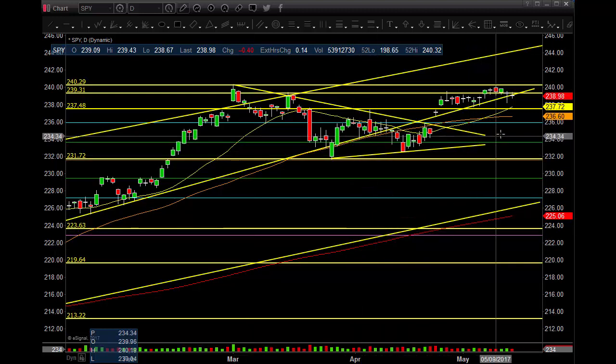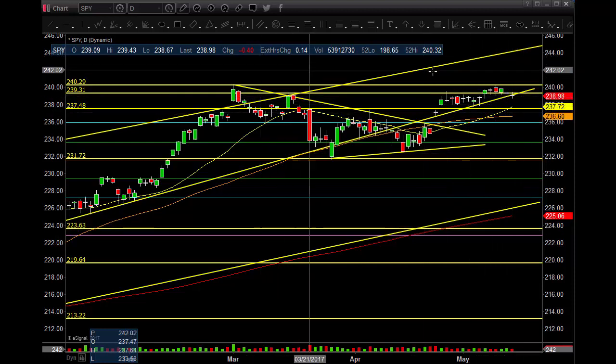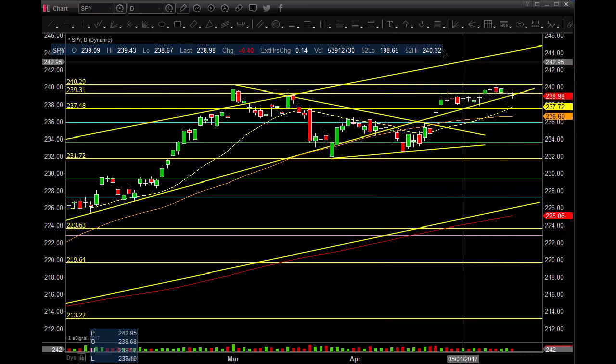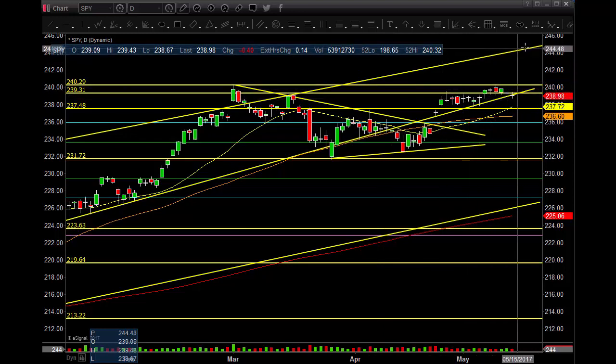So let's get right to the daily SPY, and again, bullish pattern above the MAs. We did close 40 cents down and right on this trend line. So let's keep an eye on that. If you are bullish, you need to get above the all-time high, then possibly 245. We'll look up in that area. Once it gets there, then we'll see how it sets up for possibly higher prices.